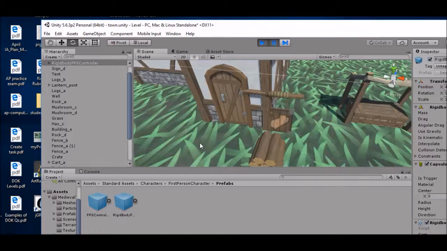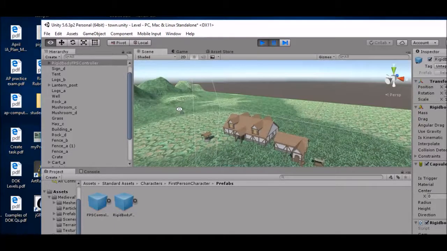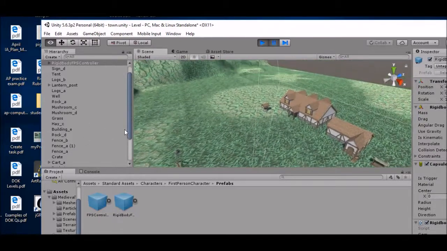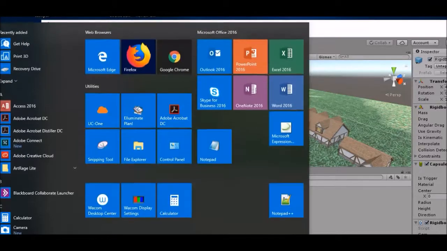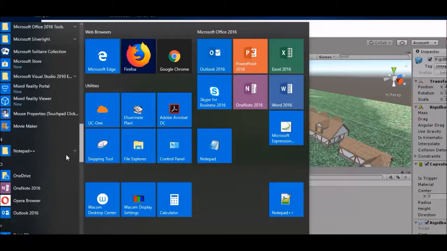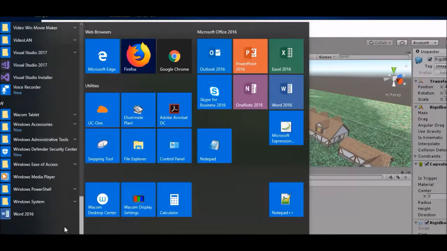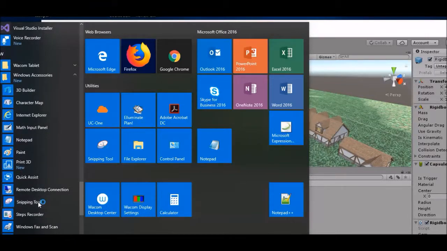Then you're done. So how about turning your assignment in? What can you do? Well, one thing you can do, maybe I can show off my project to my teacher, right? So what I can do is click on my Microsoft, and I want to find the snipping tool. My snipping tool is under my Windows accessories, so I come all the way down. I click under Windows accessories. There's my snipping tool.